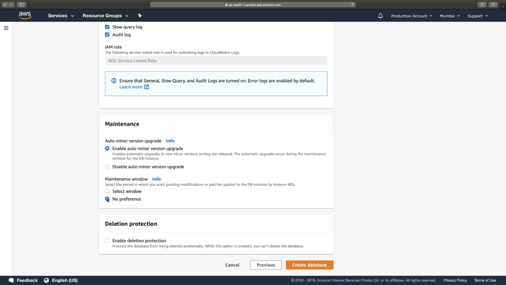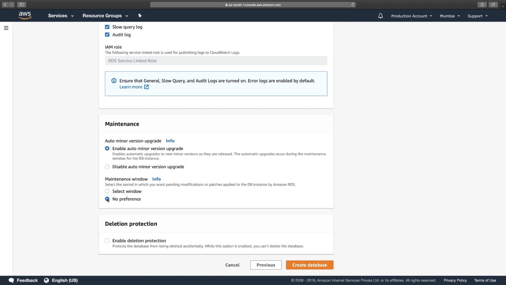In the second stage, your primary database instance is upgraded.